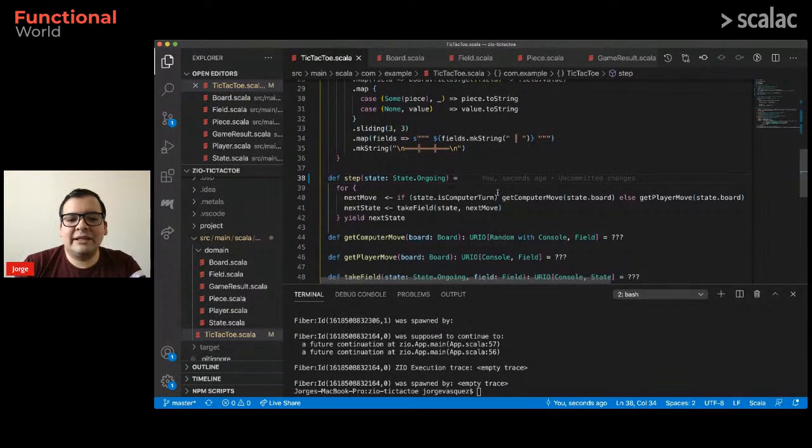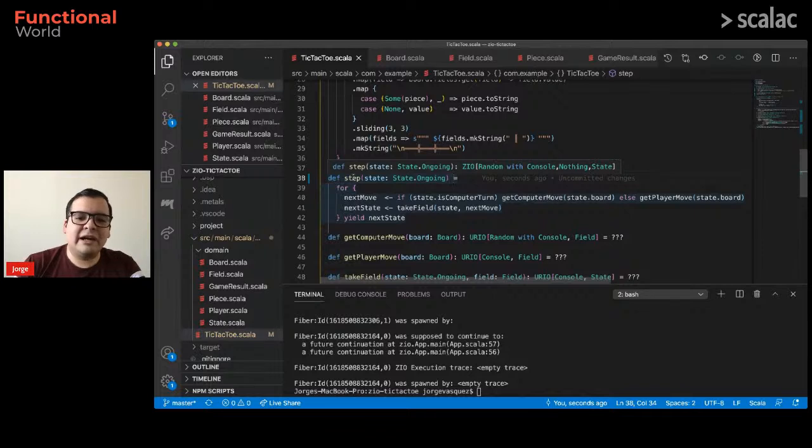Scala is automatically able to infer the type of this ZIO effect without you needing to write it. So if I position the cursor over a step here, you can see this is a ZIO effect that depends on random and console, it can't fail, and returns a new state. That's the correct type. So ZIO is designed in a way that's completely type inferable.